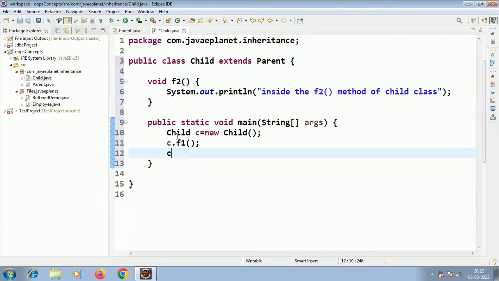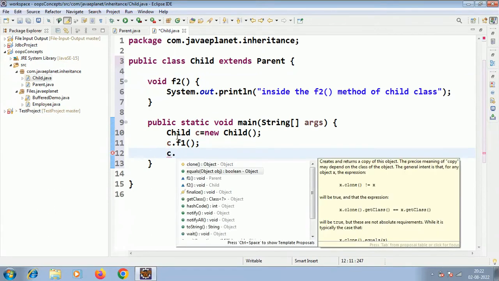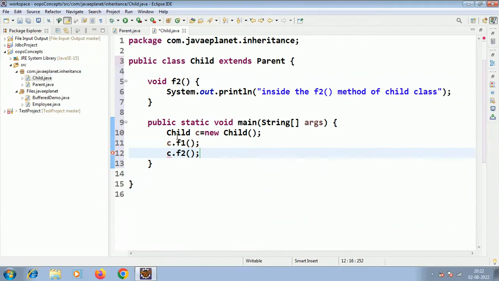By using c dot, I am calling the f2 method of the child class. Control Shift F will format the code and arrange it properly.